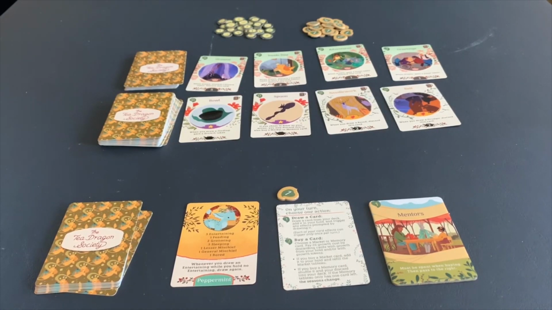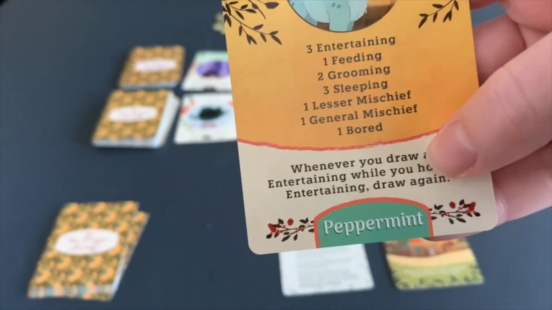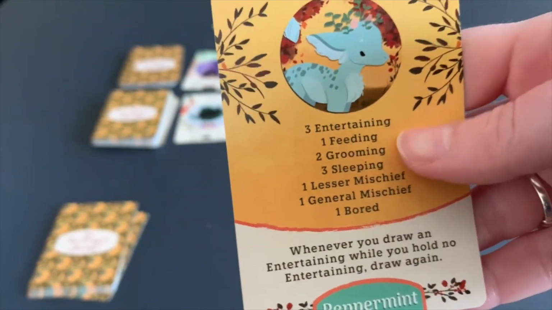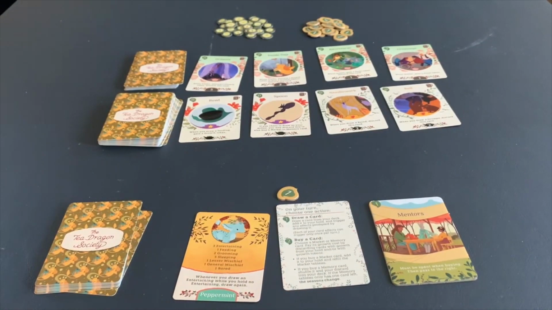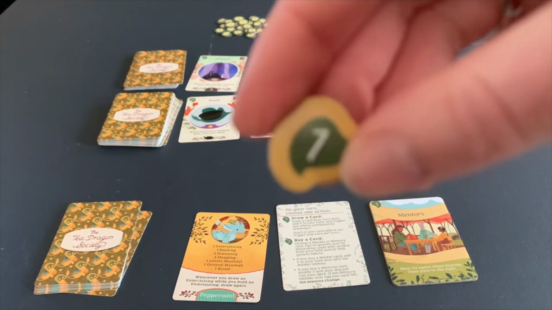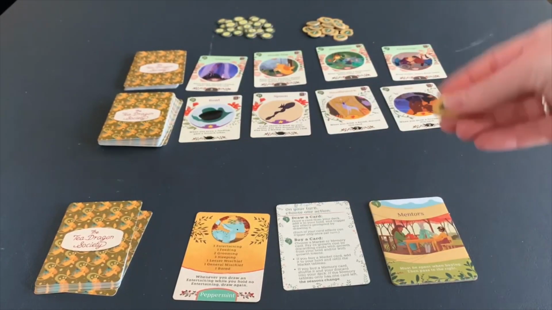Here we have the setup for Autumn Harvest. So everybody is going to pick a tea dragon to be their dragon that they play as. So in this example, I'm Peppermint. These are the cards I start with. You can see they're entertaining, feeding, grooming, sleeping, basically what a dragon or a pet would do throughout the day. I'm also going to start with a growth token. This is like currency. Everything costs growth.